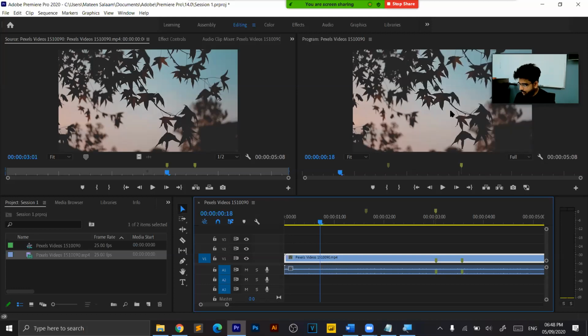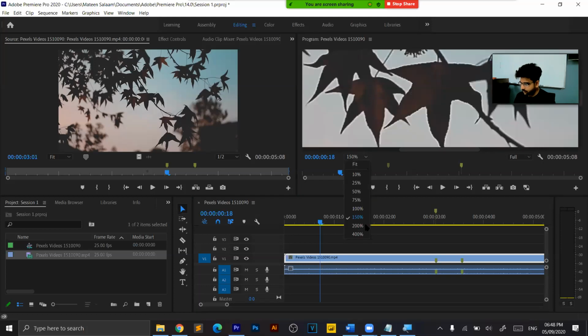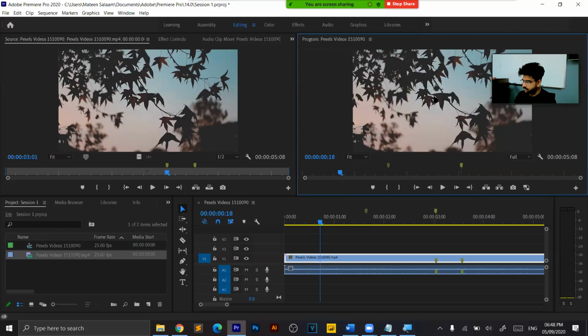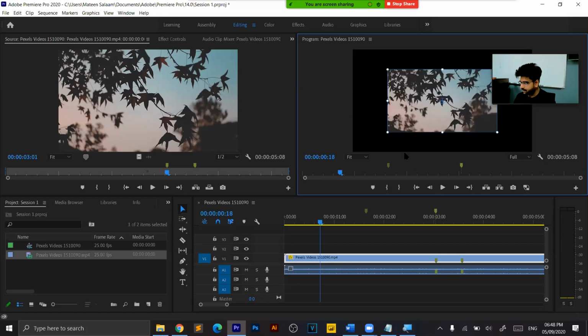If I want to zoom inside the video, you can zoom in by selecting this option here, and you can zoom in by pressing 150 or 200 or however you like. If you want to zoom out, you can just press this button and click fit. It will just zoom out and fit in the main video frame. Now you may ask me, how is this video frame defined? This video frame is defined in the sequence. How do I say that? By double clicking. If I bring the slides down here, you can see that the black area is being shown. That means the black area is your sequence.